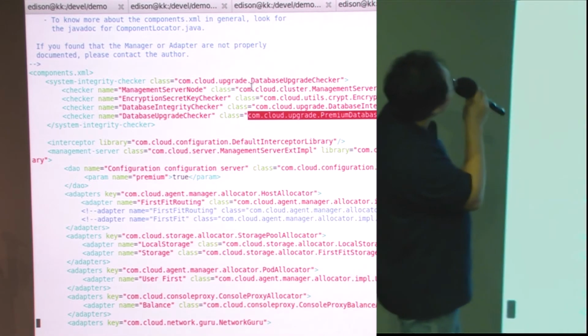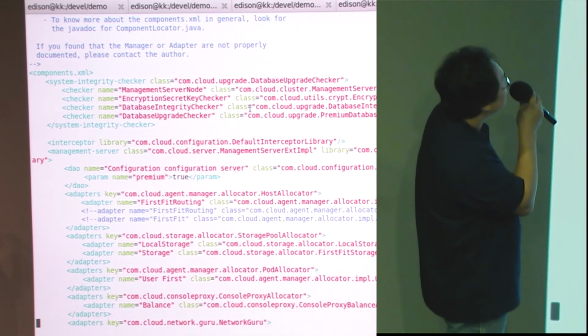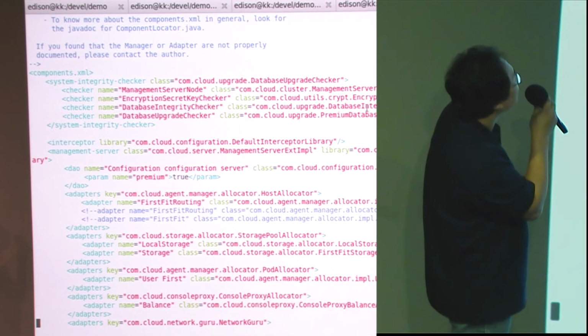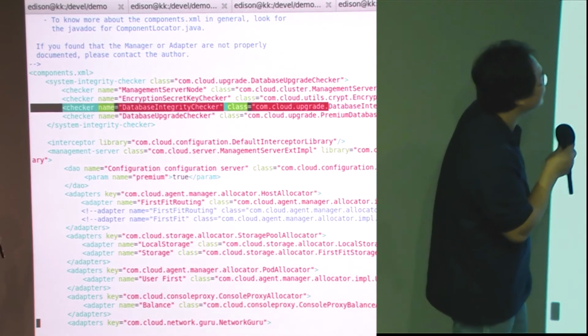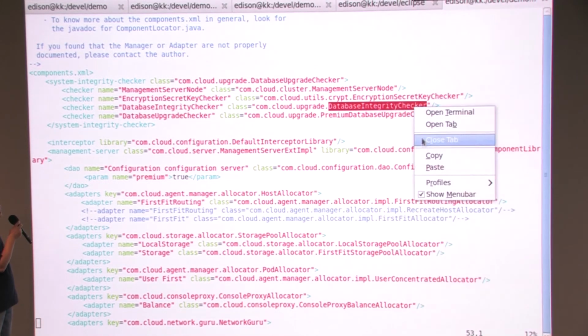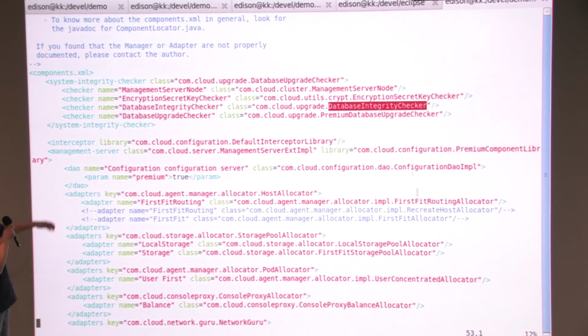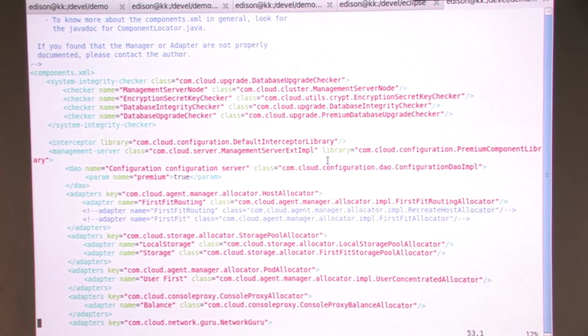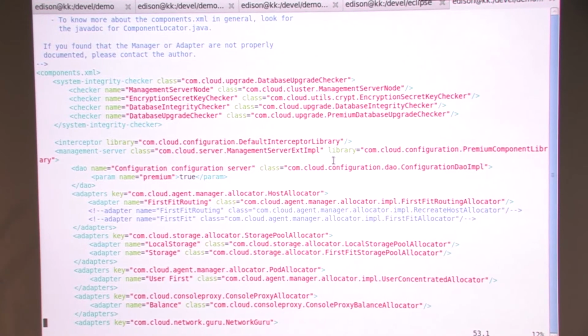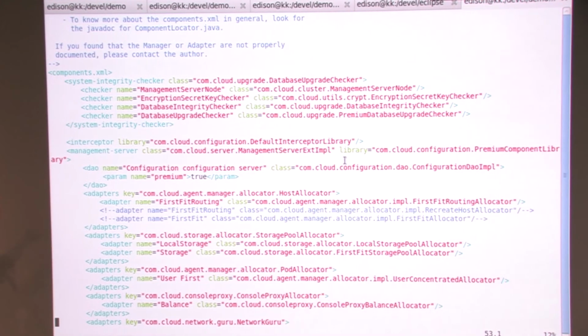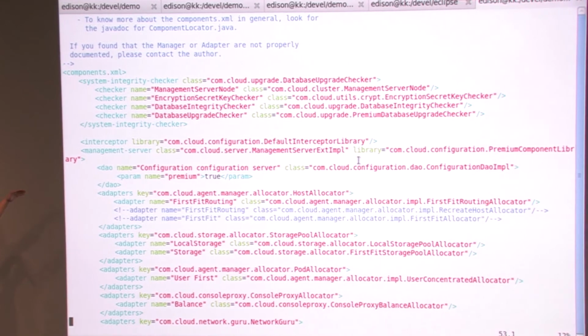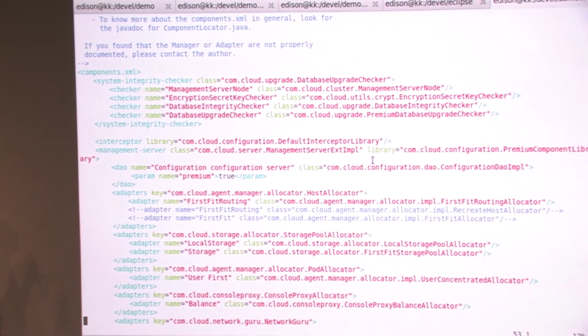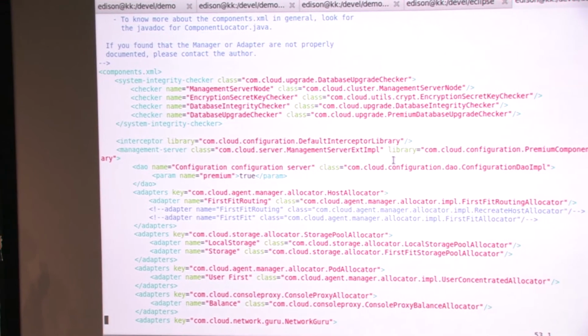Yeah, so I don't really know why there's a database integrity checker. We have to go find out what that is. Somebody added that. And the management server, because each management server has its own unique ID, that is to generate that ID to make sure we know what management server is at what IP and things like that.